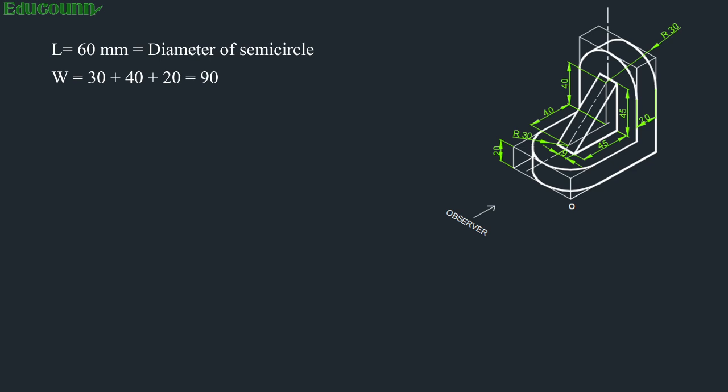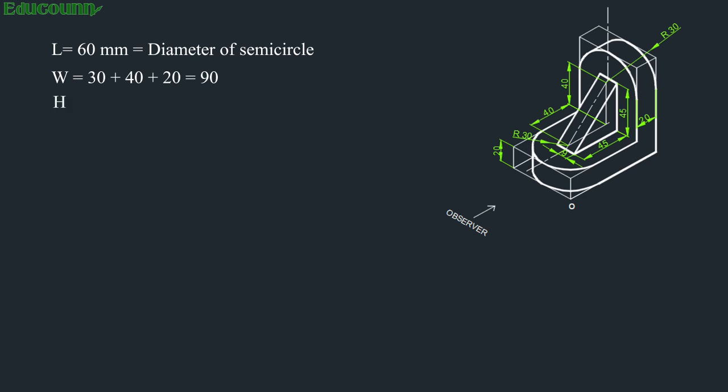As the width is seen in the top view as well as in the side view. You can see in the top view that first you take the radius of the semicircle, that is 30. Then from the center of that semicircle, if you see from the top to the end of the rib, the dimension given is 40 there. So 30 plus 40 and followed by 20 mm thickness of that L-shaped bracket. So 30 plus 40 plus 20. So overall width is 90.